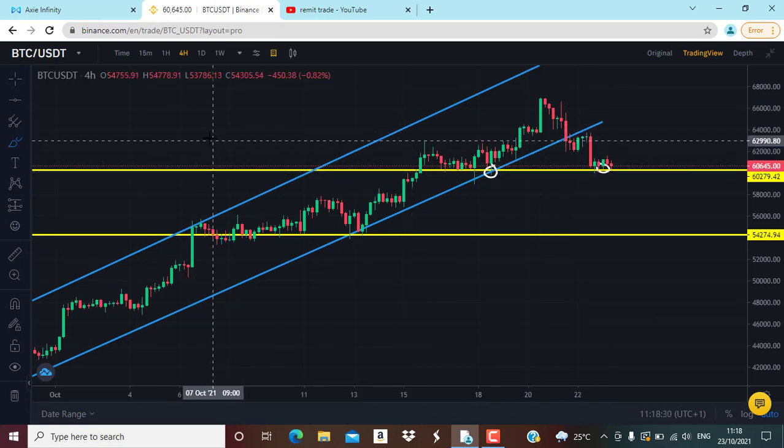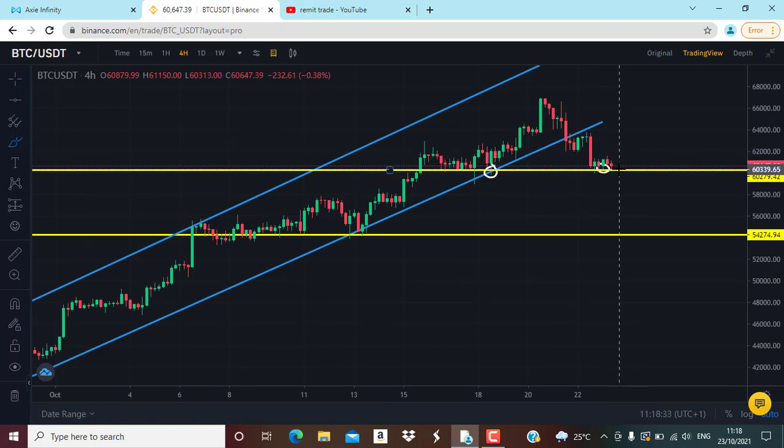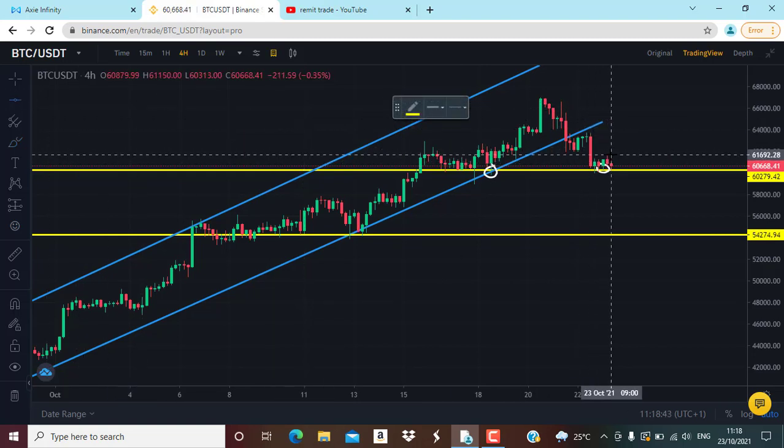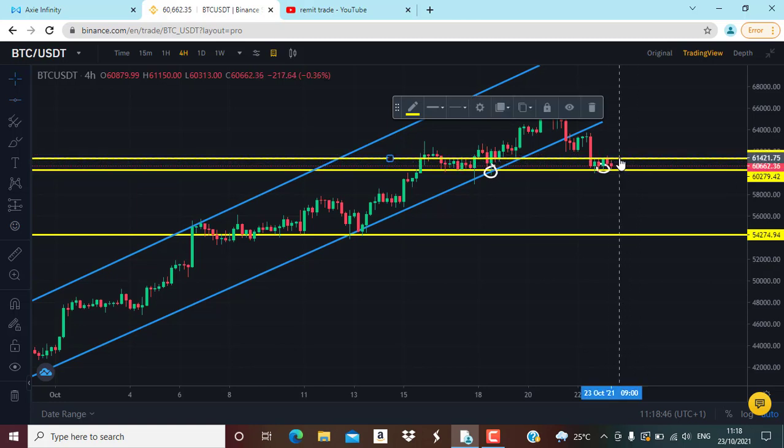What I am looking at on this chart right now is for the market to rise from this very point. If we want to take a trade for a buy position, please ensure you wait for the market to break this very particular level. I want to see the market break this resistance level. You see resistance right here, turned support at this point, and resistance at this point as well. A bullish candle formation, having a bullish close above this resistance line, will give a nice entry in my own opinion. That is what I am looking out for before you take a buy position on BTC USDT.